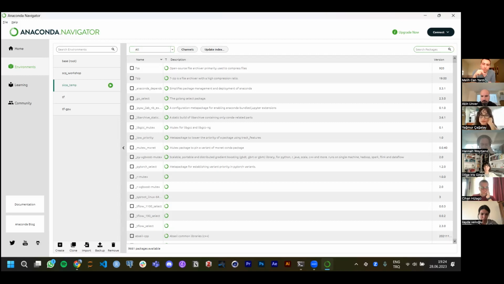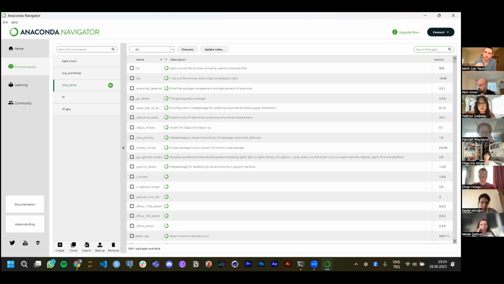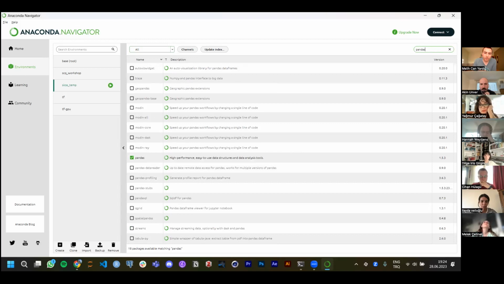We are going to use pandas and numpy in this tutorial. Let's search for pandas. On the upper right, there's a search packages option. If it is installed, it should have a check mark to the left of that library.